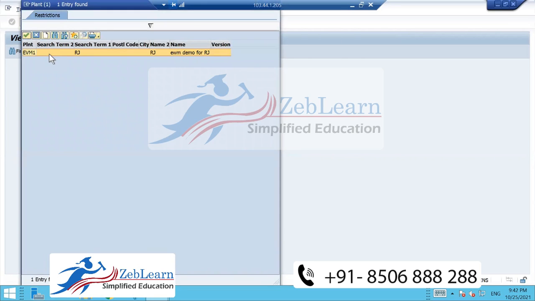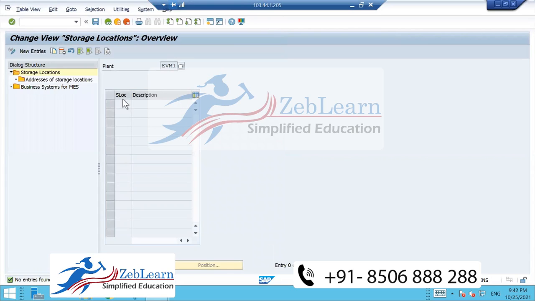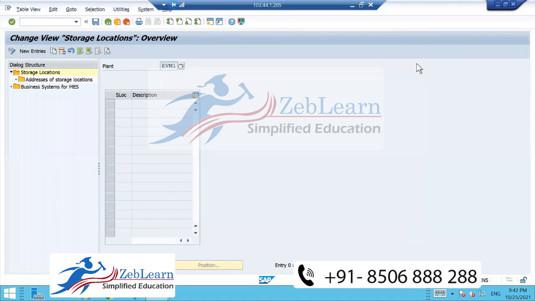Okay, this is your plant. Here you can create your storage locations. If you want to copy, you can copy from another plant as well, or if you want to create a new one, you just click on New Entries.